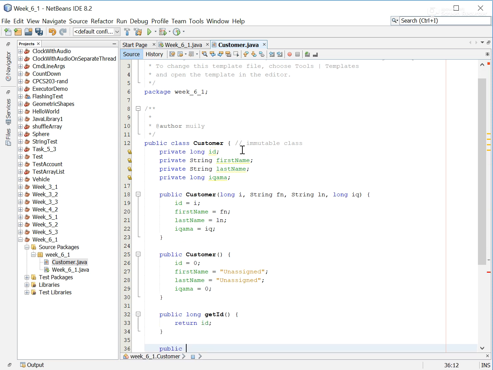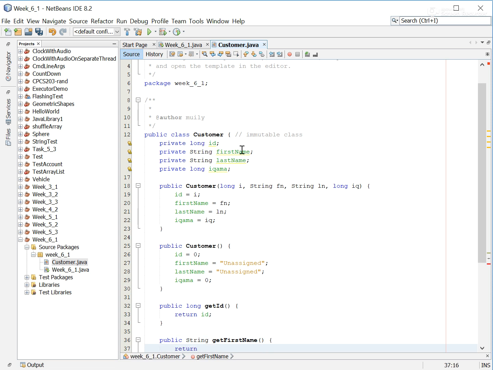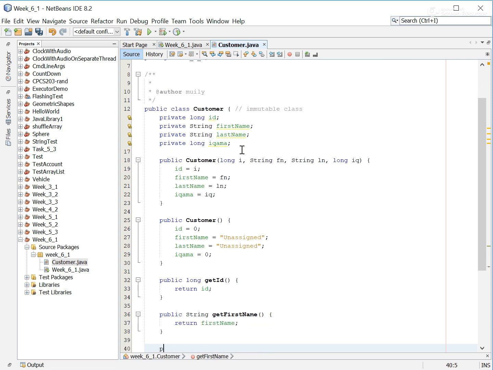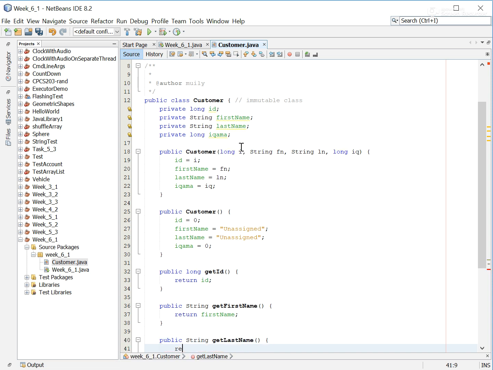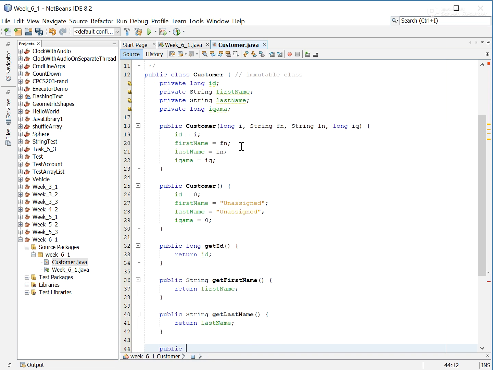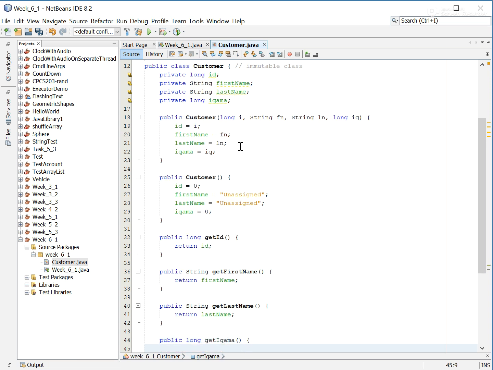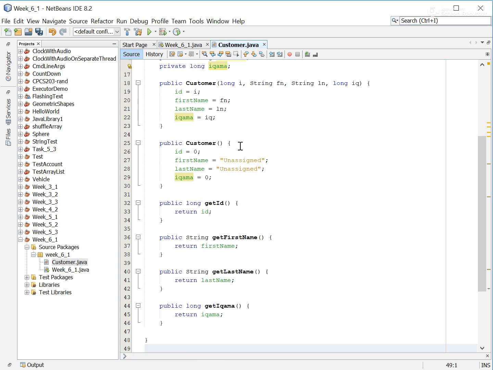I'll have another one that returns the first name, another one that returns the last name, and the last one which returns the Ikama number. There you go. Okay, and that's it.